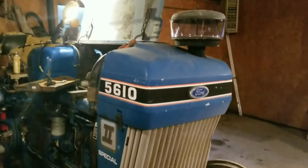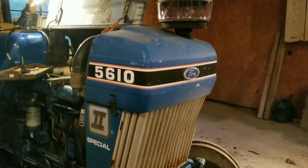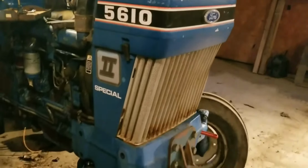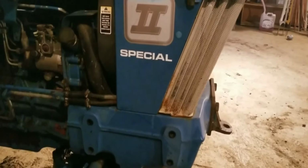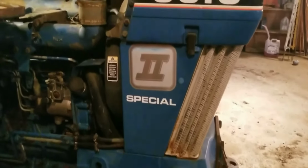Pretty much anything and everything that I've painted has come off. I would honestly like to pull off the front nose cone right here and do the same with that. I saw the sticker kit online. I can get a complete sticker kit for this minus the special. For some reason, every sticker kit that I've seen does not have that special sticker, so that's just going to have to be kind of masked. But every other sticker is on there.